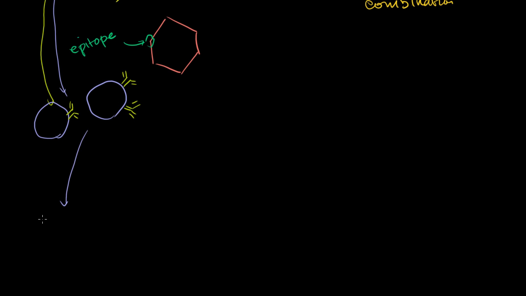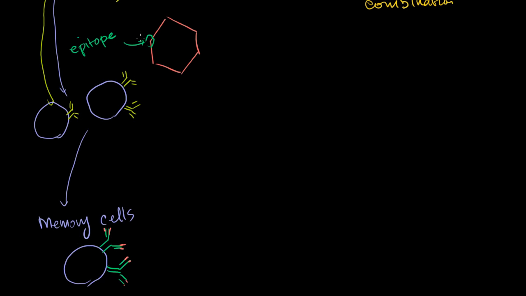And then some are going to become memory cells, which are essentially just B cells that stick around a long time with the perfect receptor on them, with the perfect variable portion of their receptor on them. Let me draw a couple of them right there. So that is a memory cell. So some will be memory cells, and they're going to be in higher quantities than they were originally.